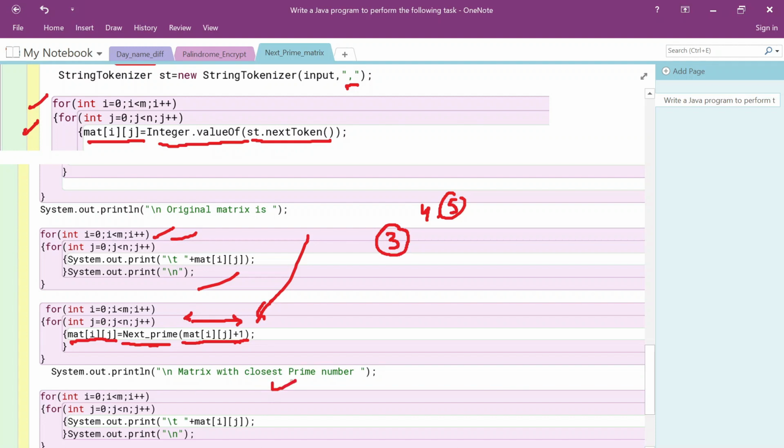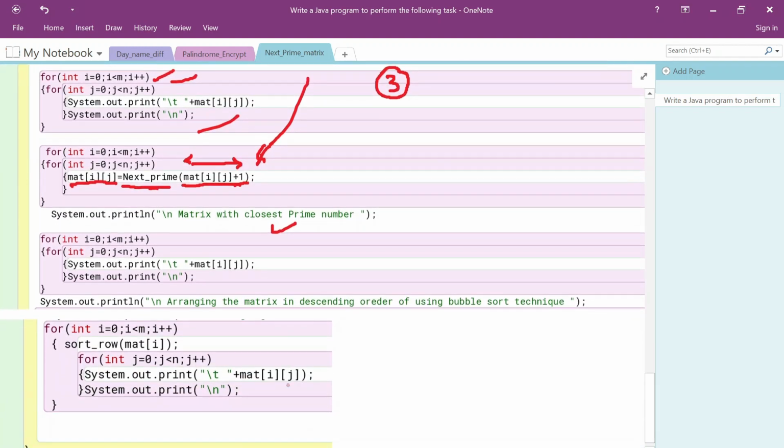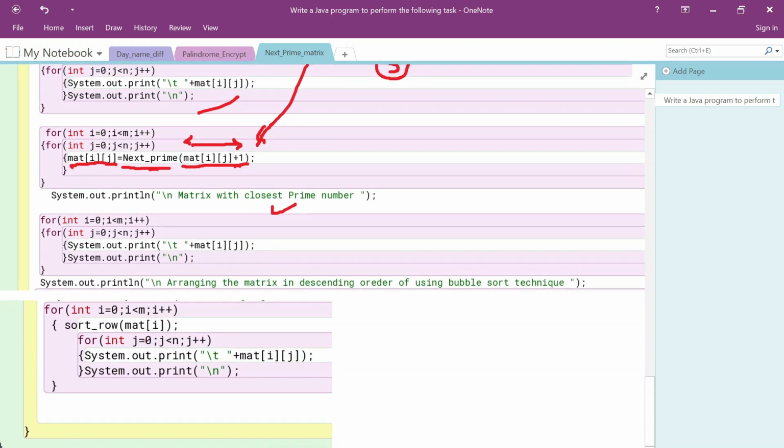And now we are printing that matrix, and then we have to sort it also. Now for sorting in descending order, we are running a loop. Suppose my matrix is 4, 7, 8, 9, 11, 5. Although this is not a next prime matrix, let me make it a next prime matrix only. So 2, 3 is a prime, so 5, then 7 is a prime, then 11 is a prime, then 19 is a prime, and then 17 is a prime, and then 13 is a prime, and then 2, 3, 5 is a prime, and then 7 is a prime, and then another 9. 9 is not a prime.